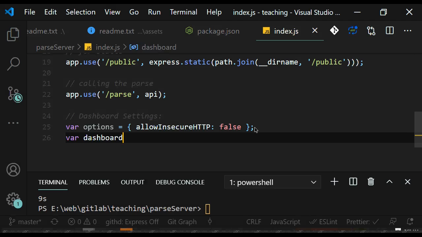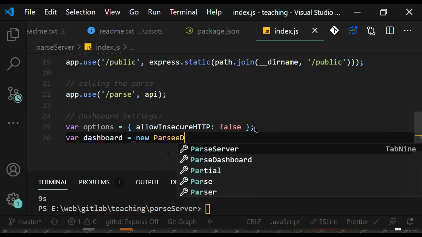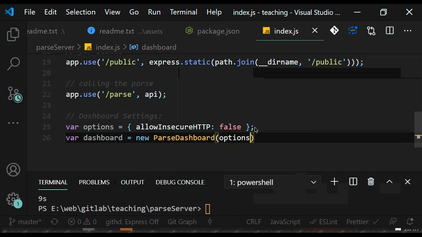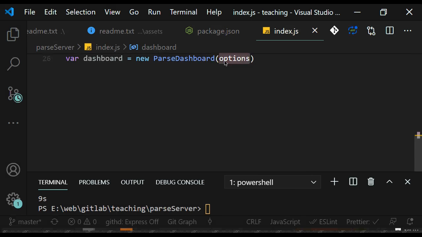And here I will create the dashboard, and the dashboard will be a new ParseDashboard. Here I have to pass the options in JSON format, key value pairs.